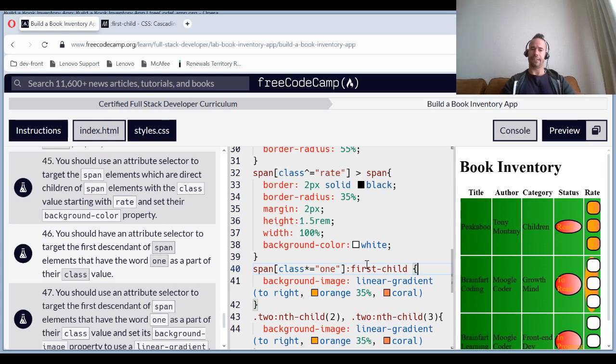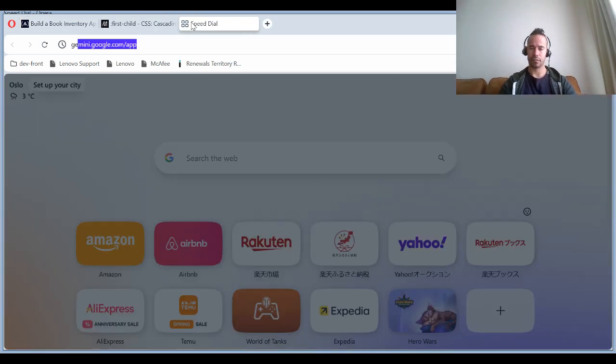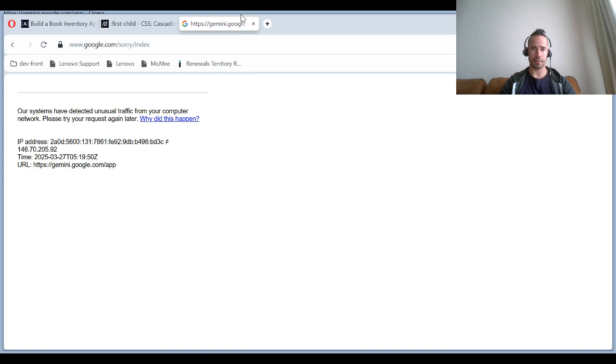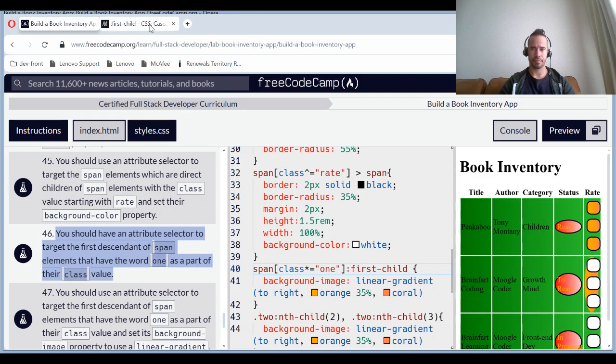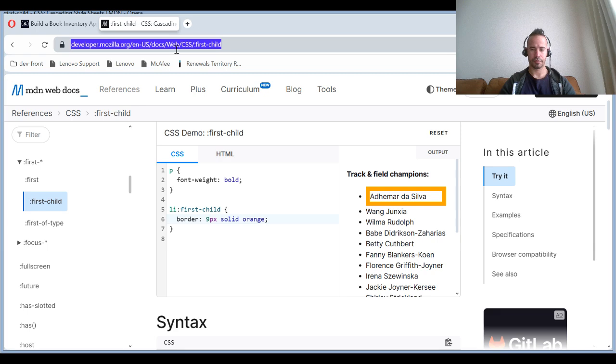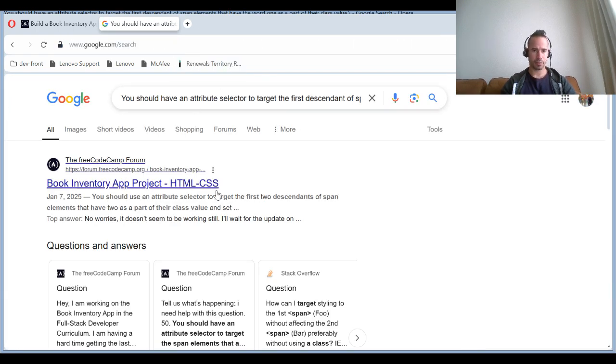I don't get it. We're gonna check another way because, what is this?